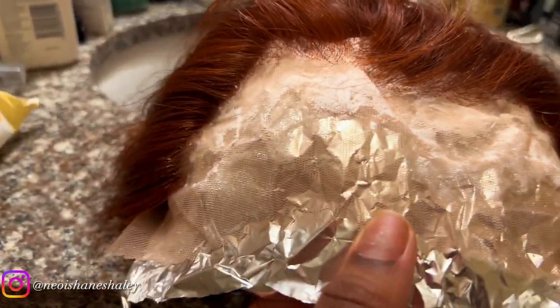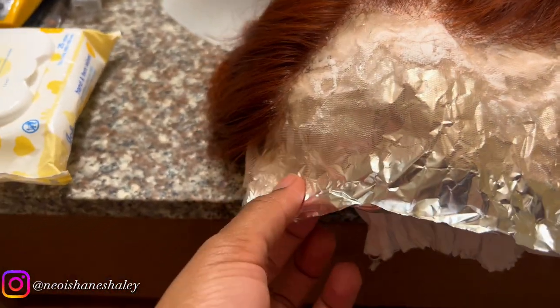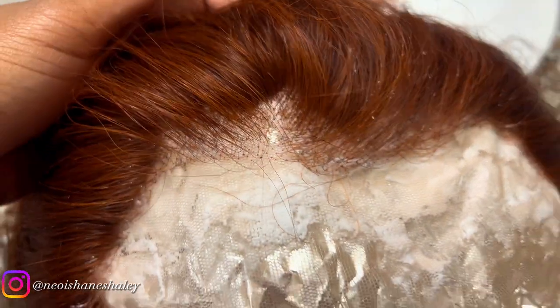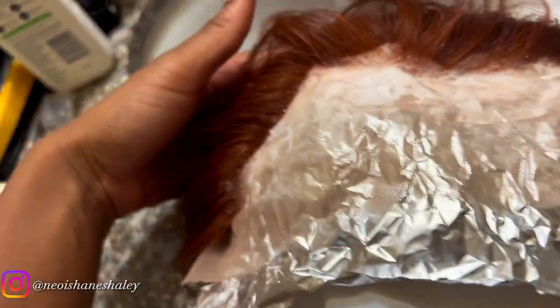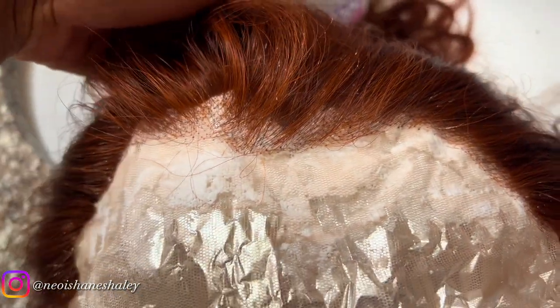Okay, you guys, so what you wanna do is leave it on for 10 minutes. Leave this thing sitting on here for 10 minutes. And really and truly, my 10 minutes is up. You can see where it's making the knots lighter. And I think that I'm gonna go ahead and wash it out. I'm just trying to make sure that it's all the way light.